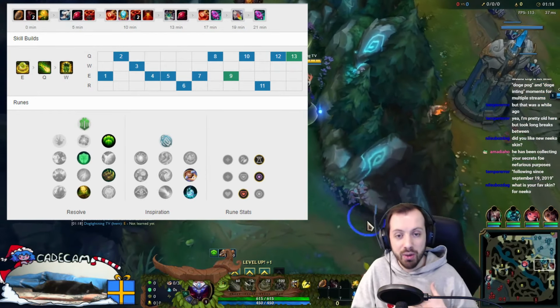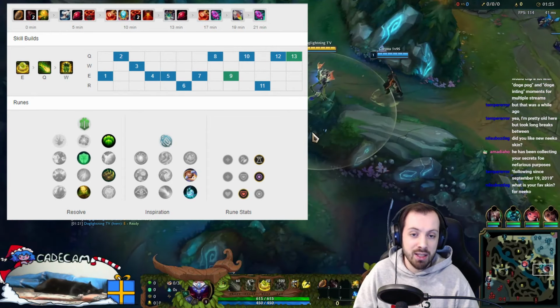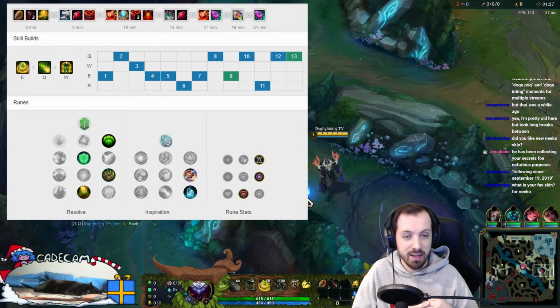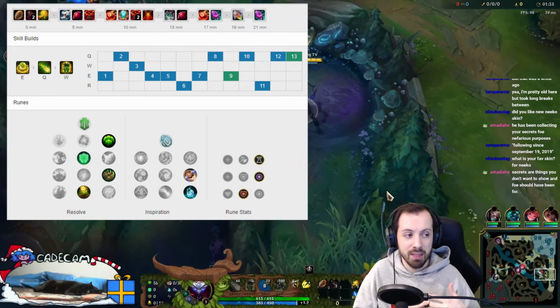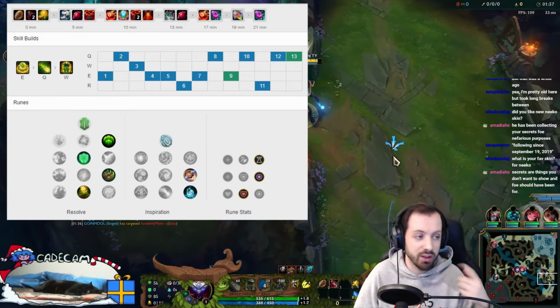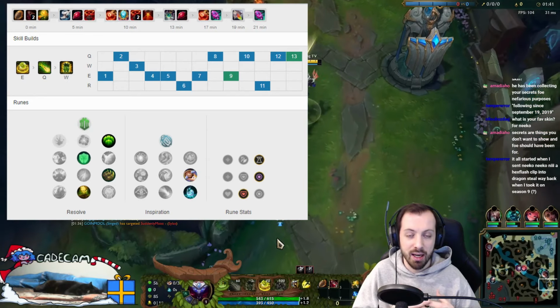For the build, you'll notice that I don't go Staff of Flowing Water or Ardent Censer. I like to go Boots of Mobility when I play Ivern. In this game, I went Boots of Swiftness because I'm facing an Ashe, who has slows, and Maokai's E saplings have slows. But usually I go Boots of Mobility, and I don't get the CDR boots, and I find I'm missing that CDR needed to have the shield on a low cooldown. So I go Redemption because it gives 15 extra ability power and haste, and it's really useful.